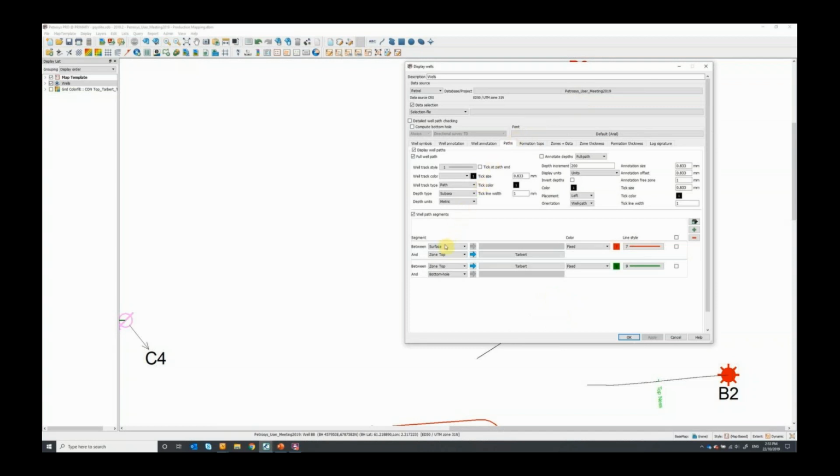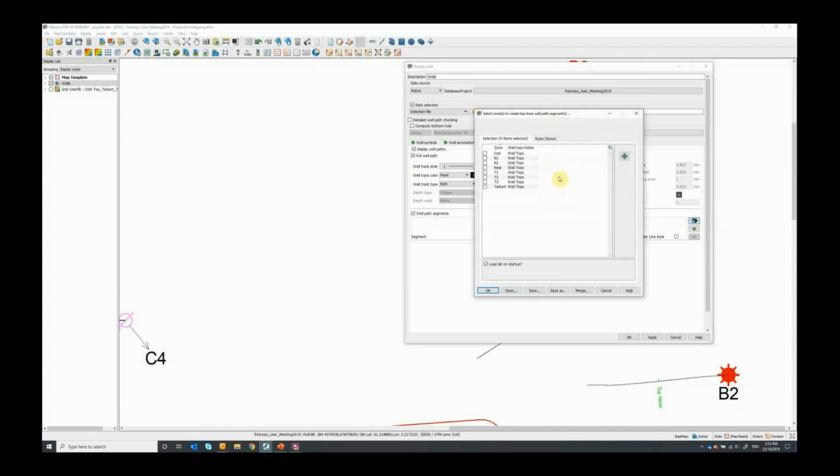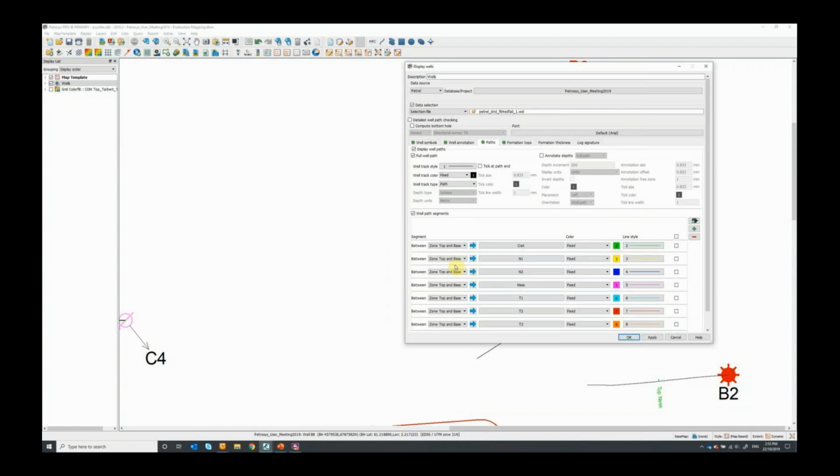But we can also edit those in bulk. So let's remove these two segments that I have at the moment by selecting them from the right. I select them all by clicking here, click the minus icon, and all of them have been removed. If I click on bulk adding intervals and select the zones, and then I right click, select all, and click OK, then I have added all my zones to the list.